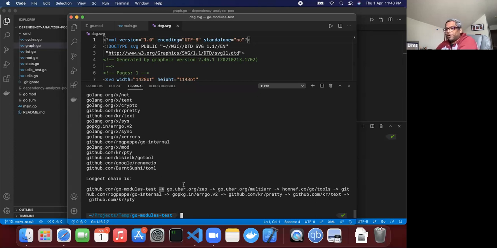So what does that long mean? Length of chain. But since this is about dependencies, it probably makes more sense to have the number of dependencies in the longest chain. Okay, so you can say the longest, again, it's up to you, but you should be able to tell a story basically, right?